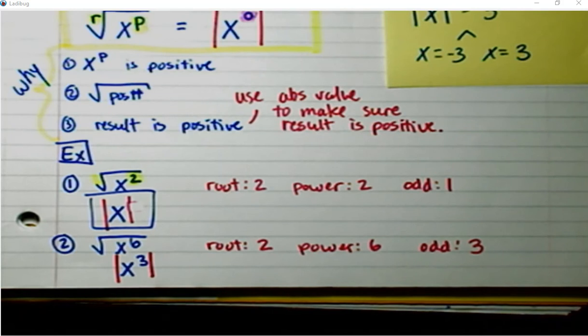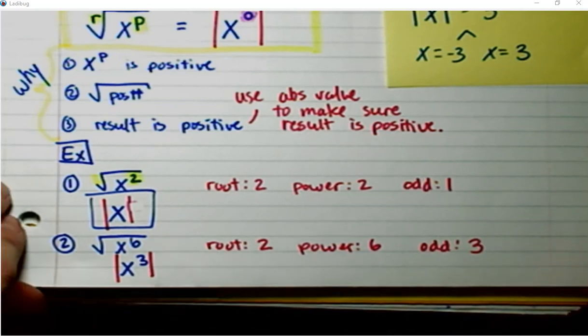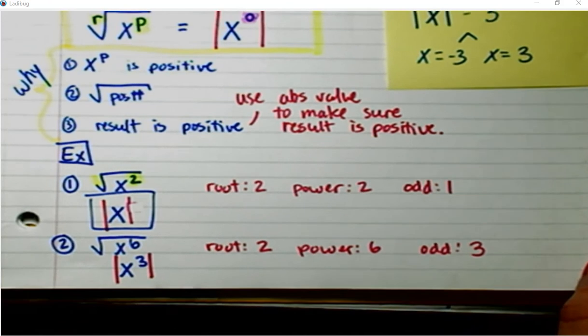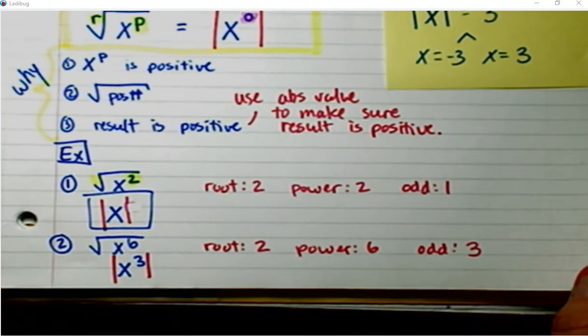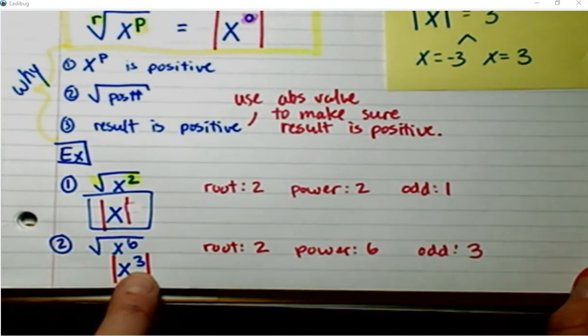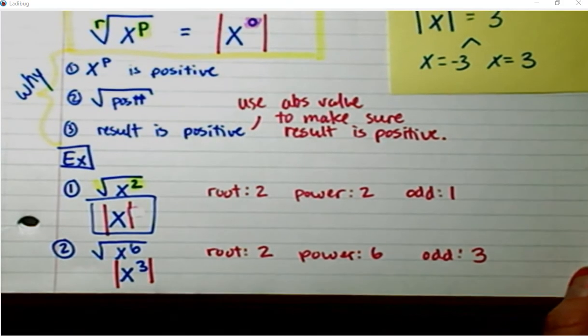All three of those things have to be met. And so if we get that, all we have to do is put an absolute value around it. That's it. Okay. Ready to put it together? Wait, so if the root is even and the power is even, and the answer exponent is odd, then it must be absolute value. Yes. Okay, so let's put some other variables in there so you have a chance to see that.